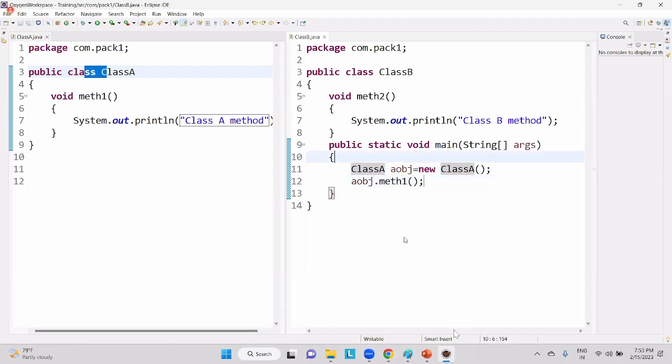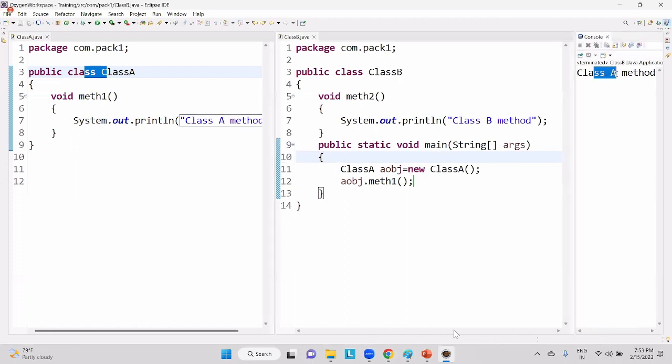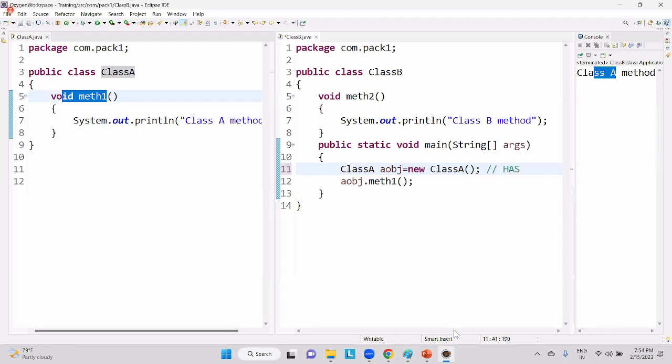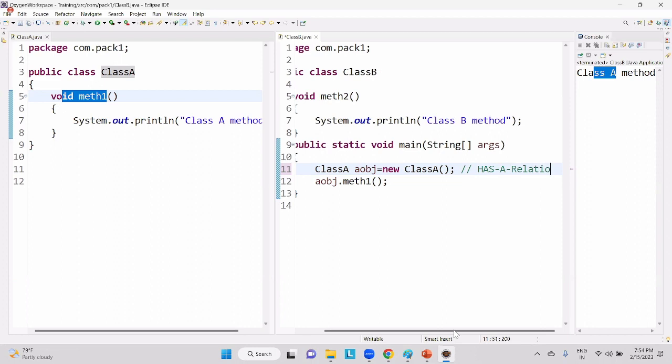We already know this. Let me try to call my method, and I'll be getting my output, that is class A method. We already know this. Now, creating an object of one class in another class, I repeat, creating an object of one class in another class and accessing its respective method, this process is known as a has-a relation.